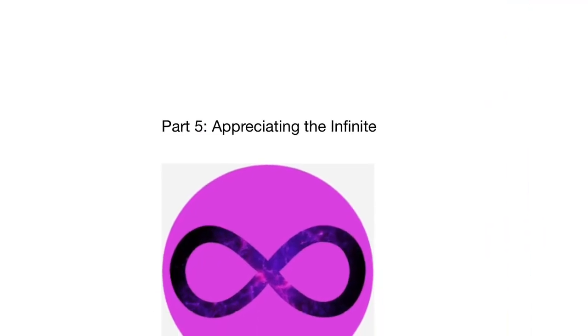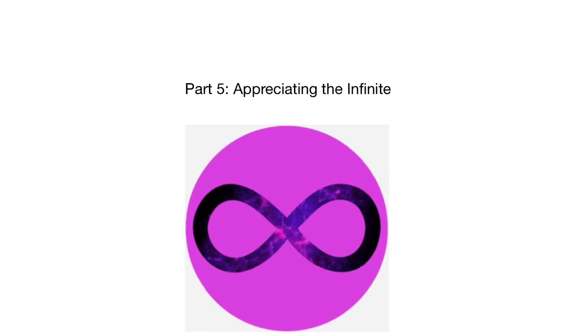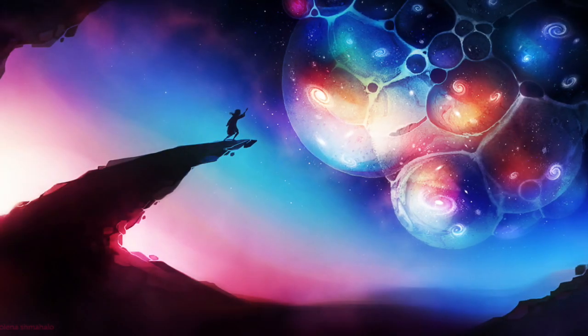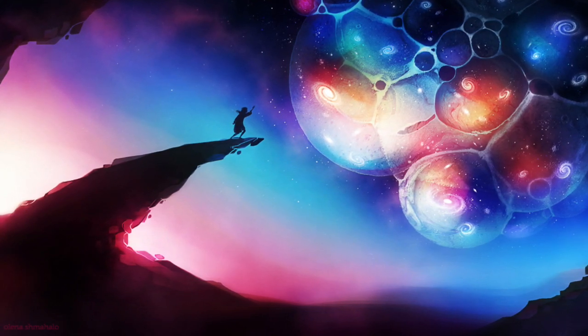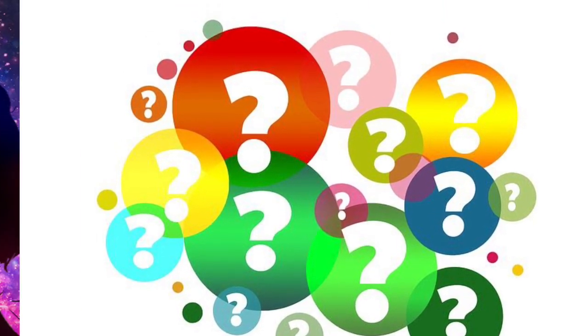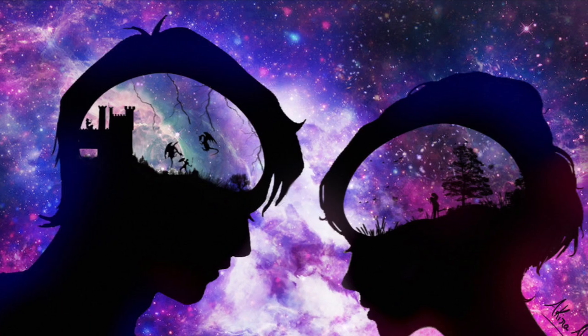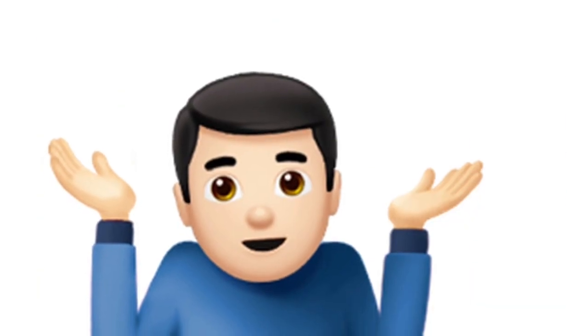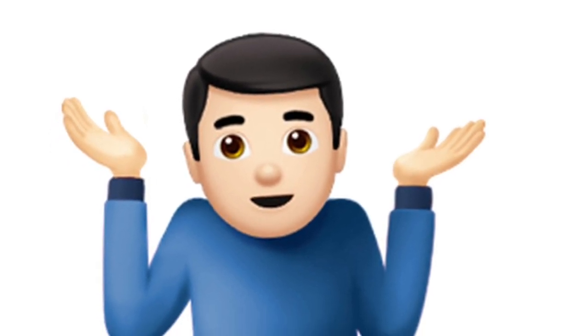Part 5. Appreciating the infinite. So far you have seen 4 examples of the types of universes you might find in the Omniverse. We started with the simple, easy universes that lie just outside ours, and then journeyed out towards more confusing and chaotic universes, ending with the abstraction, the absolute chaos. But we still have one question left. How many of these universes actually exist in the Omniverse, and how many are pure fantasy? The imagination can easily create other worlds in fantasy, but that doesn't mean that they actually exist. There may be a limit to the amount of universes that exist in the Omniverse, or there might not be a limit at all. It seems we have no way of knowing.